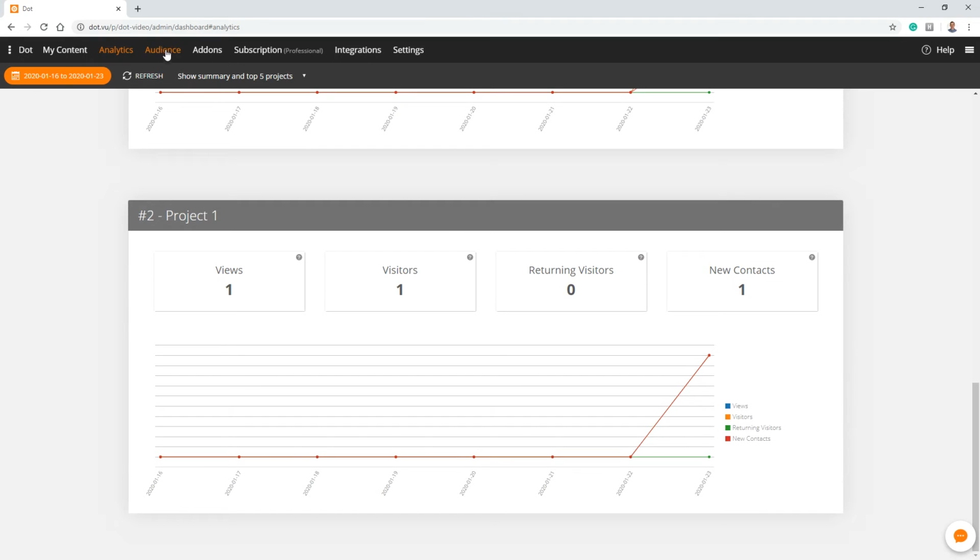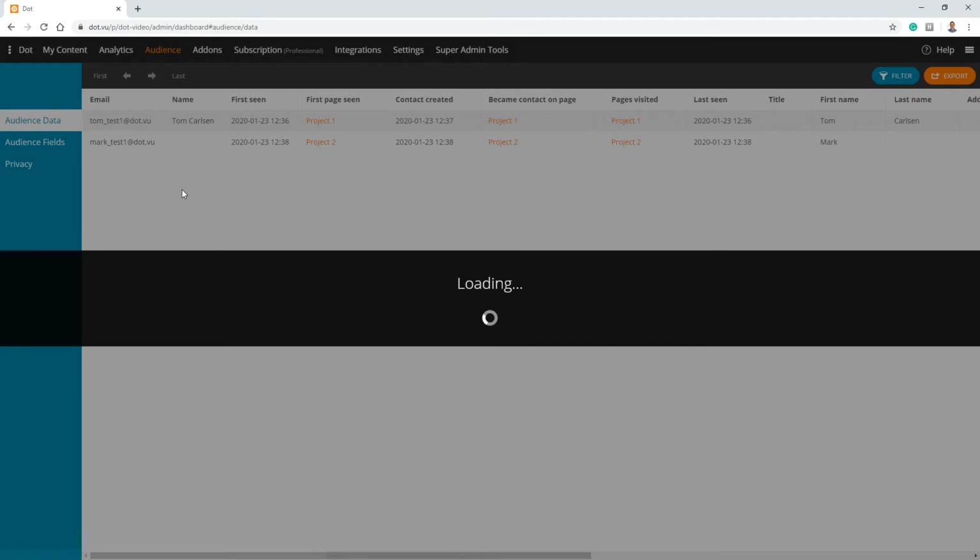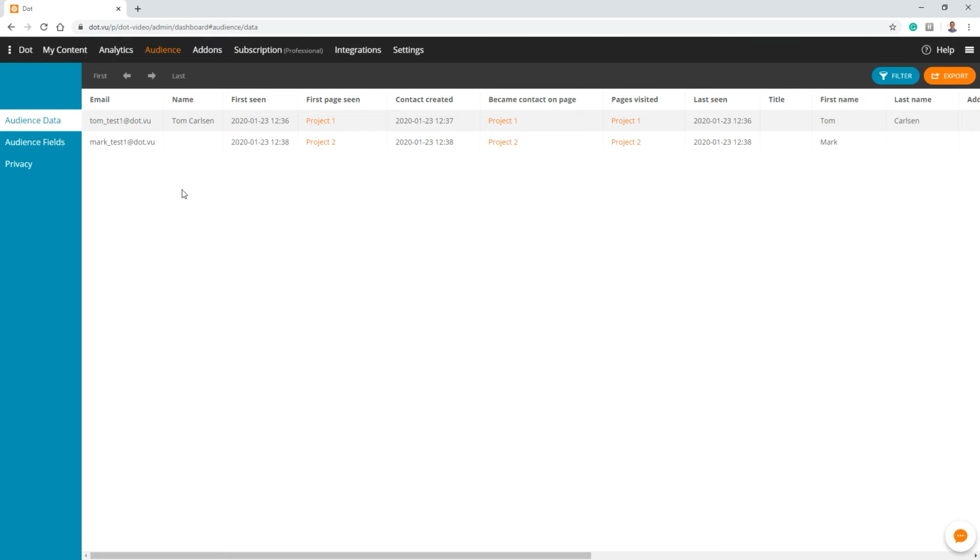Each of these projects have their own default KPIs, but can also have custom KPIs which can be added on a project-to-project basis. When we go under the Audience tab, you can get an overview of all the data collected about your audience. This includes both data from anonymous visitors and uniquely identified contacts. The first view you see is all the contact data that you have collected, with all the default fields enabled. To control this view, you'll want to click on Filter.